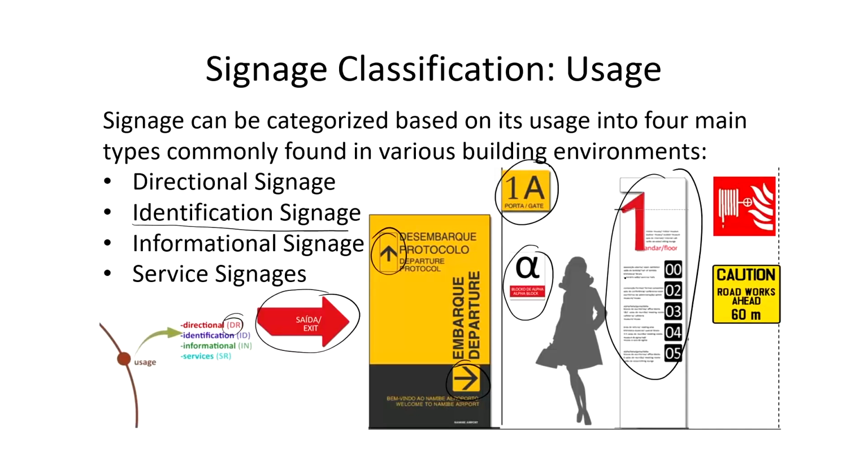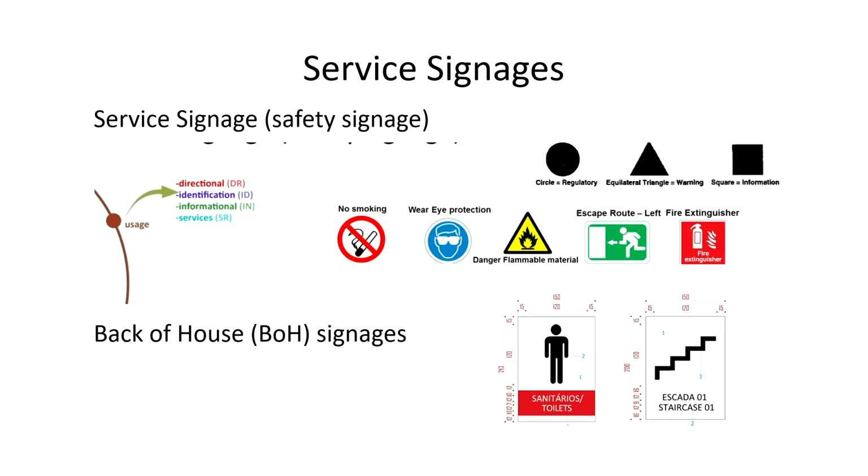The next one we come to is the service signages, the last one. These are all part of the service signages. So, service signages, we will be studying more about this. Security and safety signages are essential elements, which are actually a part of service signages. These signages are often color coded, featuring specific shapes, and convey critical information.